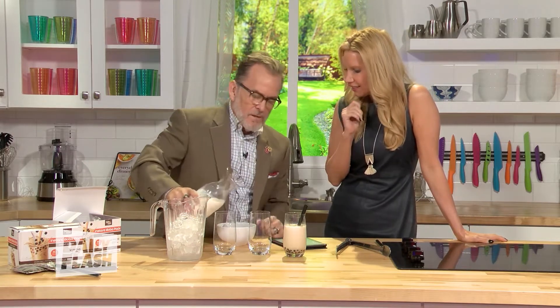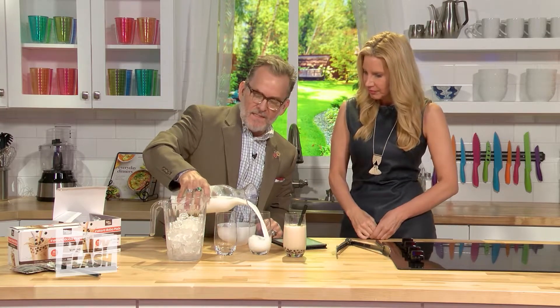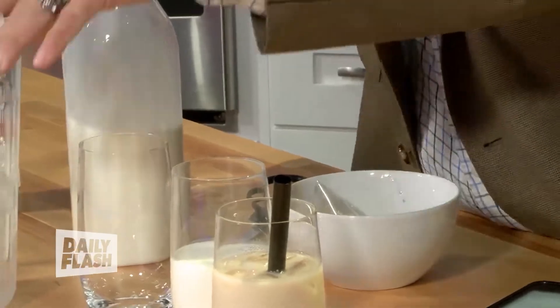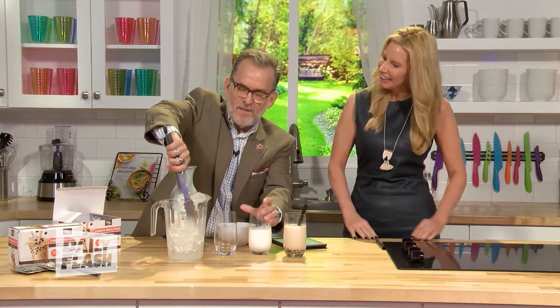You can use not only milk, but you can do coffee if you like as well. That looks like coffee in there — a little bit of it. And the flavor that we got was the brown sugar. So we put about a cup of that. Then we got to put in some ice. You can see how easy this is — Mitch English proof to be able to do that.